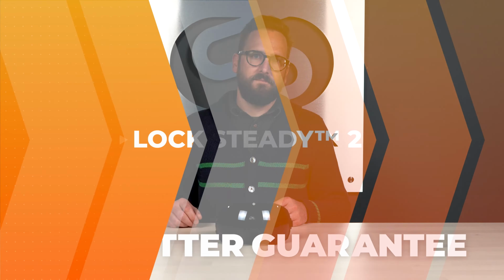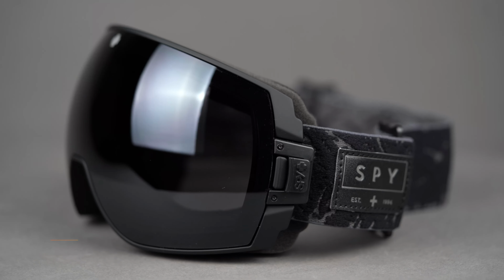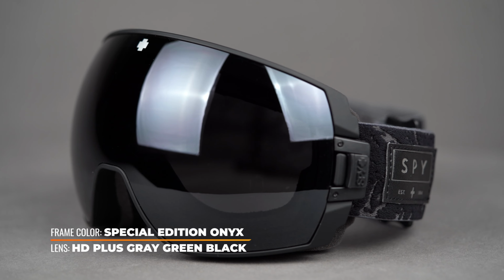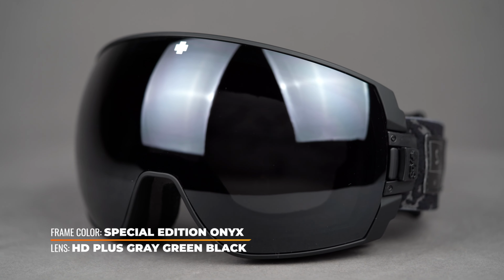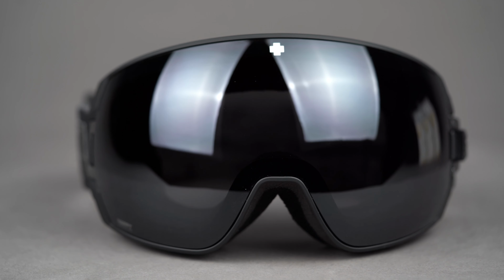All right, let's get into this. So as I mentioned, we are doing this on the Spy Legacy, an amazing goggle, huge goggle, spherical design, gigantic lens, amazing setup, and it is relatively easy. It just takes a little bit of finesse, like I said.